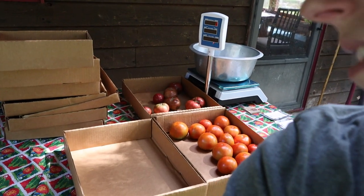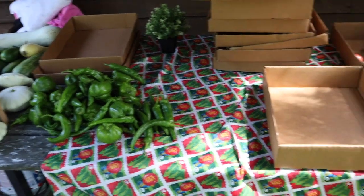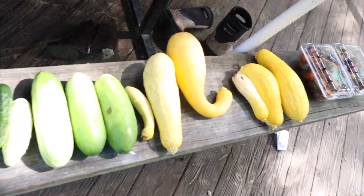We've been up since 6:30 — maybe we slept in a little bit. It's not sleeping in for a lot of people, but that's sleeping in for us. It's Saturday and it's a beautiful day. We've already served probably half a dozen tomato customers and as you can see we are running pretty low. Adam just harvested some peppers and some cucumbers, but I need to go out and see if he's been able to find any more tomatoes.